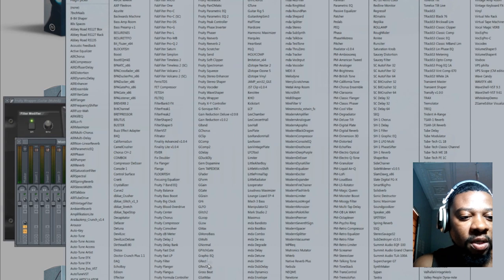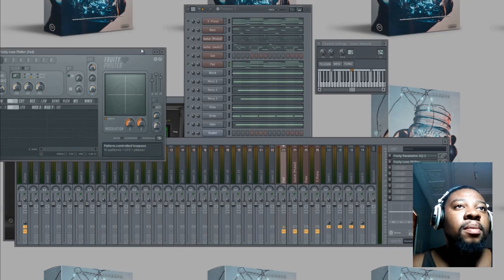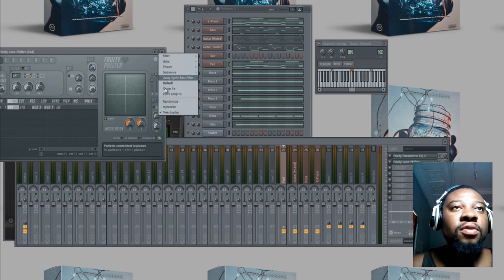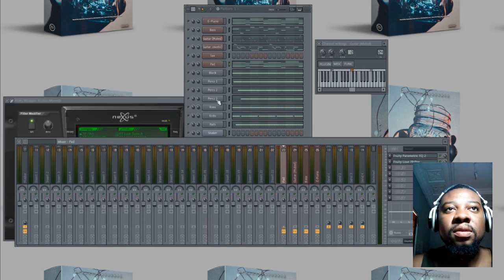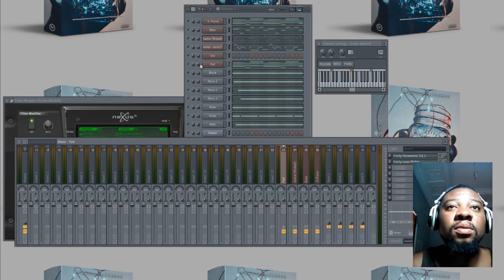So what I normally do is I place a Fruity Love Filter on the pad, just to listen to how it will sound.